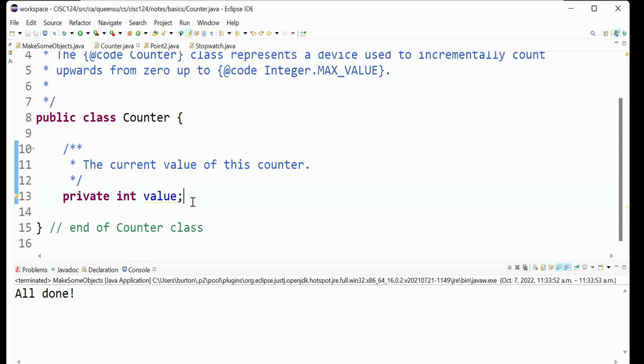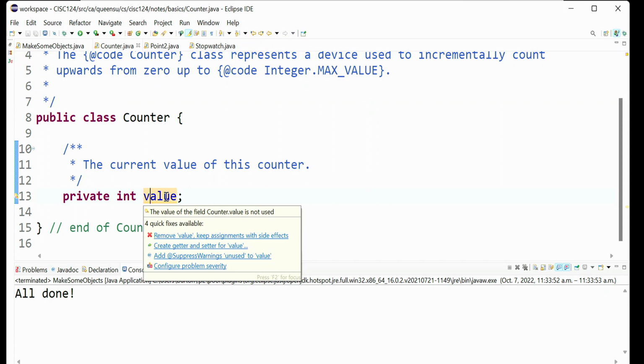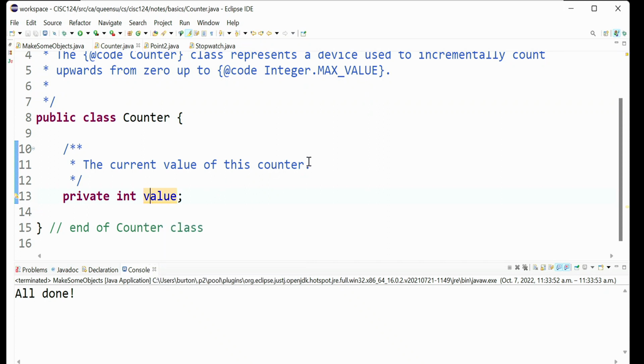That compiler-synthesized constructor sets the fields to some well-defined values. In Java, if you have a primitive type field, it gets set to 0. If it's Boolean, it gets set to false. If it's a reference type, it gets set to the value called null, which means no object.